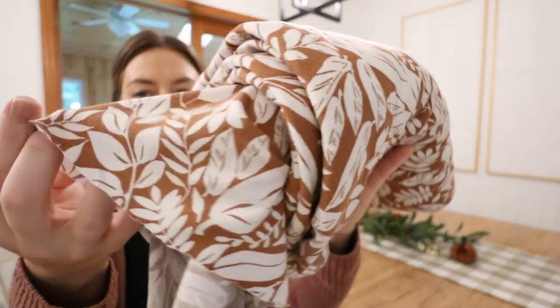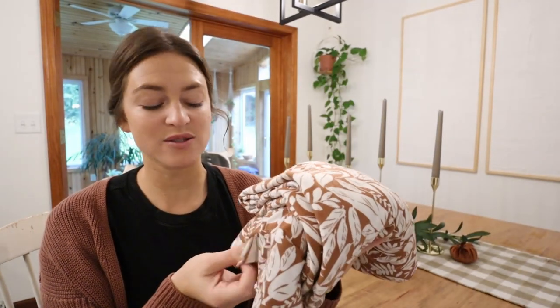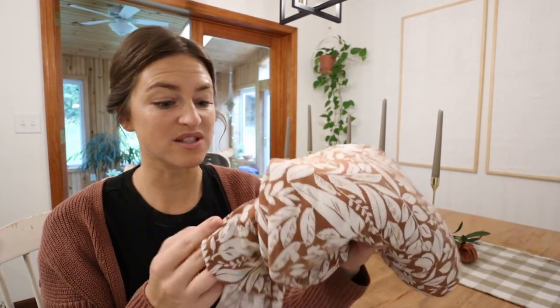It's a very crepey t-shirt knit. I got it from Joann's, so I'm a little leery of the quality. We'll see how it works. But I thought since it's so lightweight that it would be perfect to make into a super gathery, flowy skirt. That way it's not so heavy. If you use a very bodied fabric, sometimes it just makes the skirt super heavy with all those gathers and layers and dimension and everything. So yeah, we're just gonna take this little sewing journey together, see what happens.